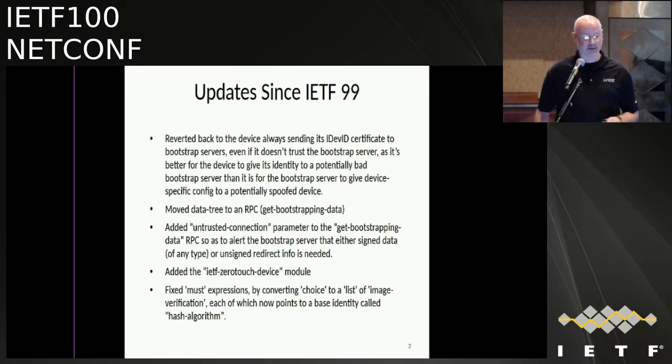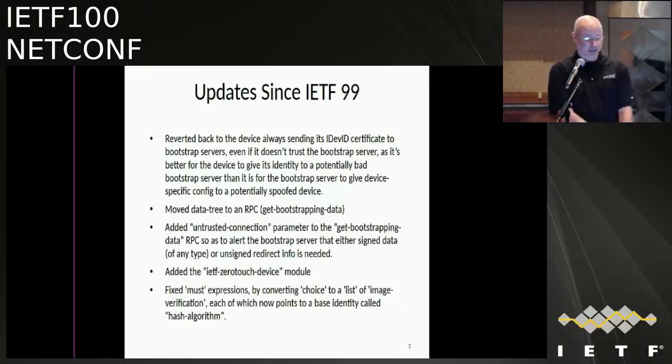So this is an ability for the device to alert the Bootstrap server that it doesn't trust the Bootstrap server, that it is the scenario where it's blindly accepting the Bootstrap server's TLS server certificate. And therefore, the only way the device would accept or be able to process the data the Bootstrap server returned was for that data to either be signed or for it to be unsigned redirect information. So we always have this provision that redirect information does not have to be signed.